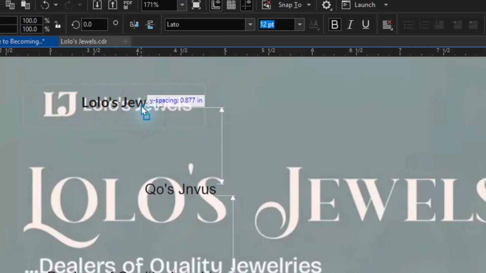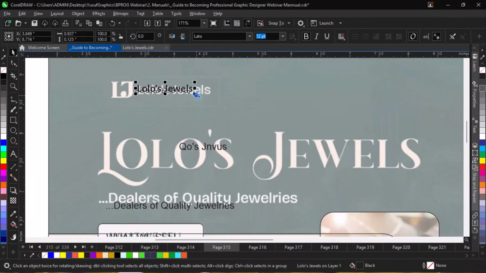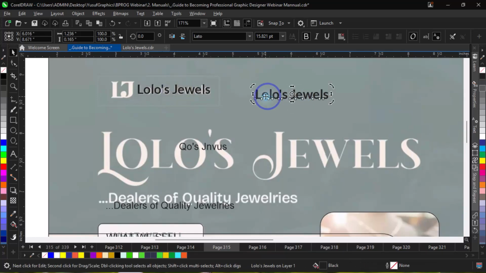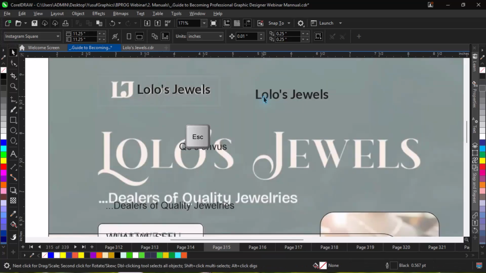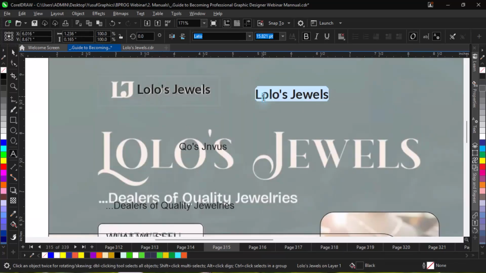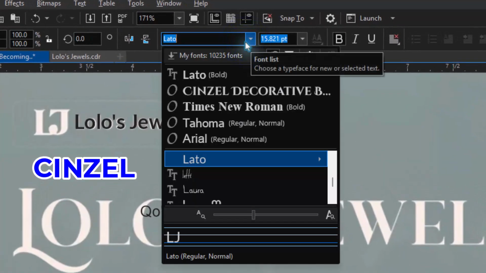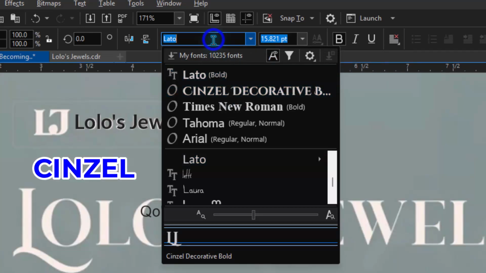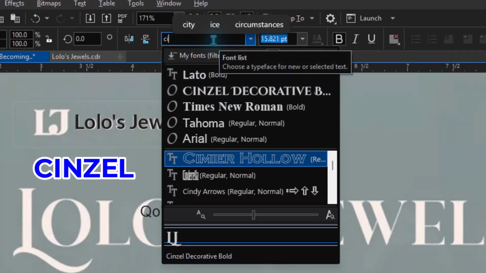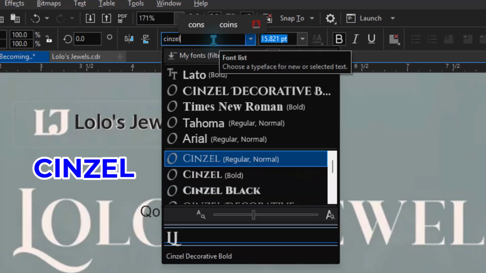Z to zoom to highlight. Start arranging from the top of the flyer, which is the logo side, the header side. What we're doing, we change the font. Click on the font space. I'm using the Lato typeface, Lato. The link will be provided in the description, inshallah. So we'll be using Lato. I use Lato bold. The font has a lot of typefaces in it. I've searched for Lato. You can see it.